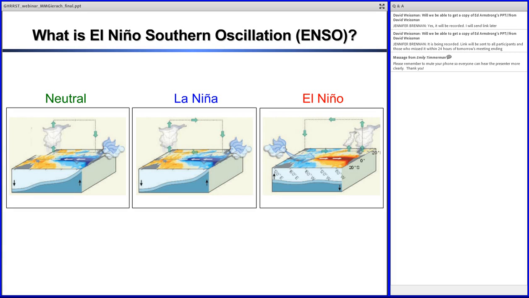You get easterly winds, winds blowing from the east to the west, that cause cold subsurface waters to be upwelled in the eastern Pacific, as you can see here by the equatorial cold tongue, these cold blue waters that extend westward into the western Pacific. During La Nina, you get an exaggeration of those neutral conditions, wherein you get enhanced easterly winds. So you're going to be getting colder water that extends westward, more so than during the neutral conditions.